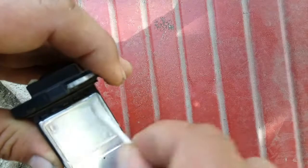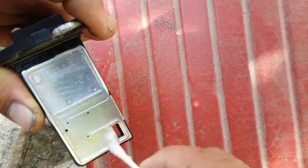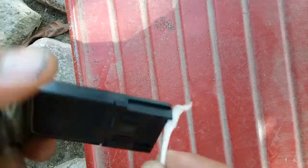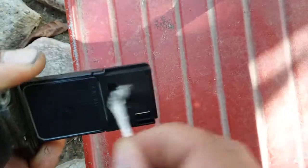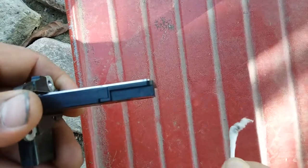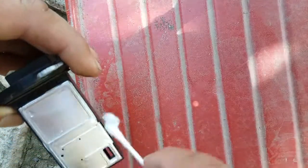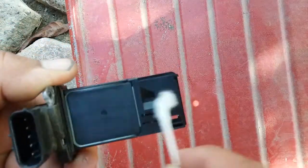Let's clean this whole thing, the little ports. See all the dirt that's coming off on the Q-tip. Just clean everything. And the reason you want to use rubbing alcohol is because it's a great cleaner and it dries up quick, as you can see. It dries almost instantly. Now we just want to rub it off with the dry side. There it is.